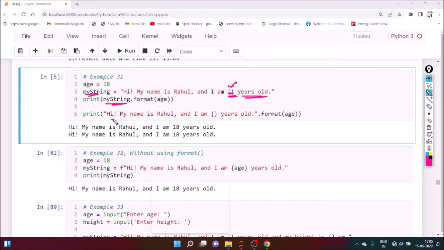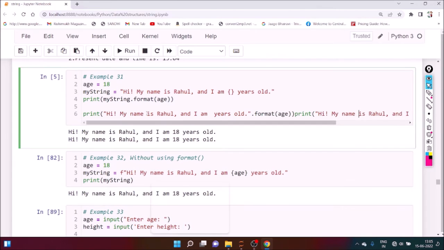Or directly we can mention the string dot format age. So age will be printed somewhere here. Where we have to place the variable value, through these curly braces we can mention it. Suppose we mention it somewhere in a different place. Suppose here we mention my name and here.